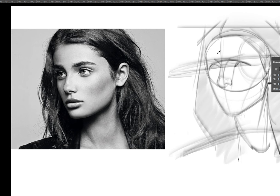Again, we're going to have to go in, so we could even go in right now and start erasing some of those lines, and that's really important to do, especially with the female. You want to make sure you're omitting as many details as possible when you're doing a feminine face, because any extra noise detail will distract from the beauty of the face. And more than anything with the female, you just want the attention to be 100% on the eyes. So anything that distracts from the eyes, your eyes going to that focal point, you want to diminish or omit.